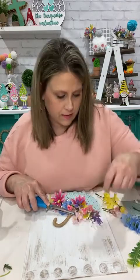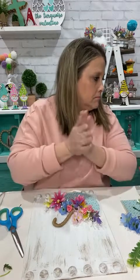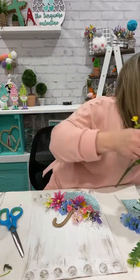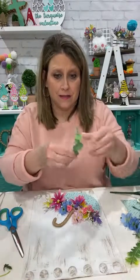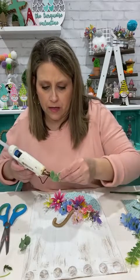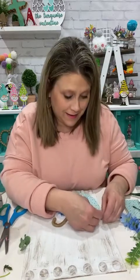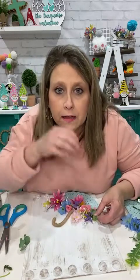Don't forget the greenery. Oh yeah, I need to put a little bit of greenery in there. Let's see. How about this? This is Walmart, I think. I'm actually gonna just poke it here and there and put some green in between. Green in between. Y'all, I was a poet and didn't know it. And stick it in there and give it a little green.